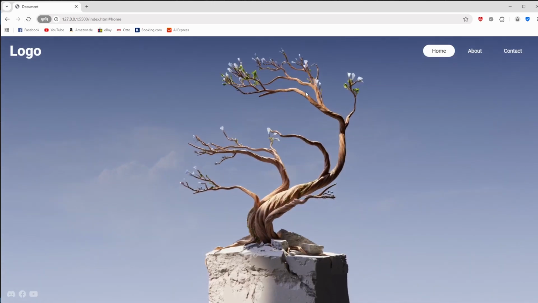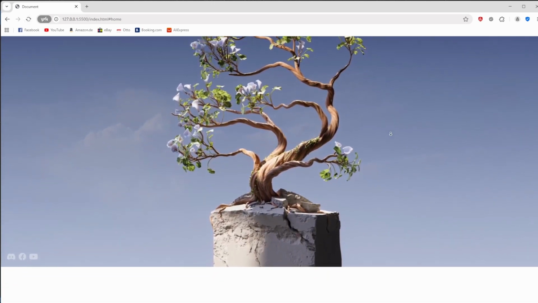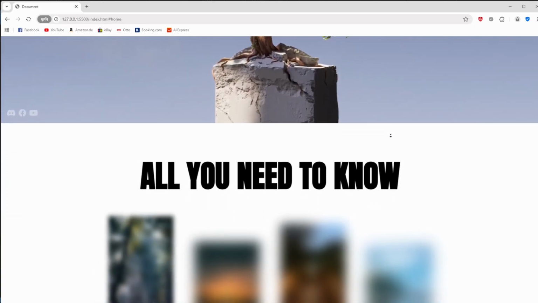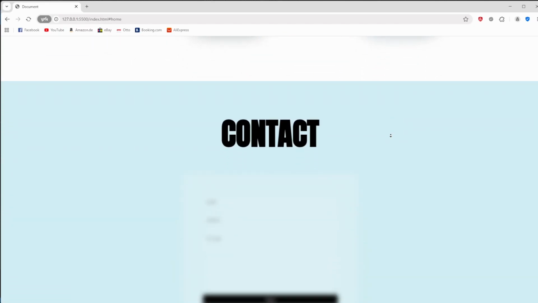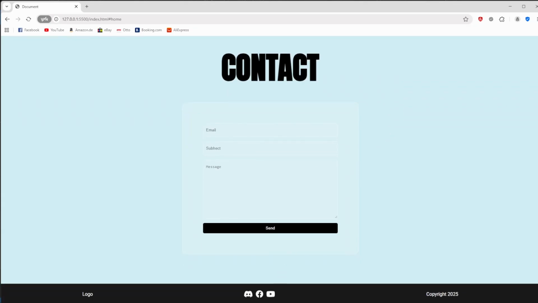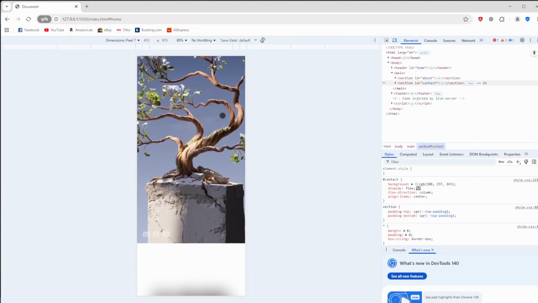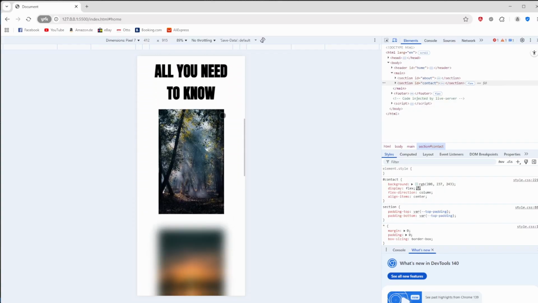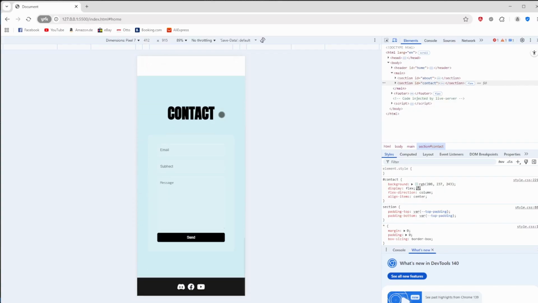Today we will create this cool animated website together where you have this cover effect, and once you scroll down you also have elements pop into the screen, as you can see right here, and also a contact form which also pops into the screen, and a footer at the bottom of the page. And as you can see, this page is also fully mobile responsive, so everything still works on a mobile device. For example, the elements still pop into the screen and it looks beautiful on every single device.